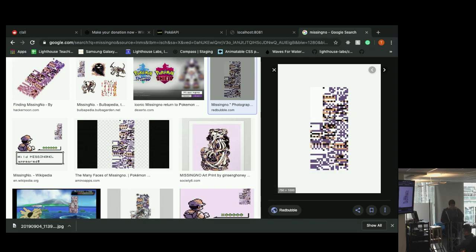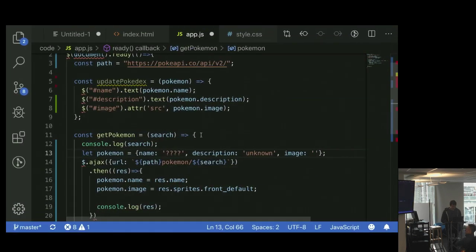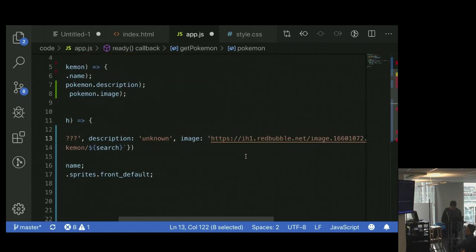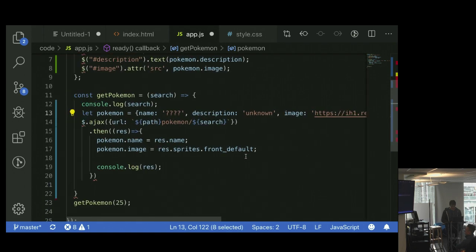And this, it's super appropriate because in the red and blue version where this Pokemon would come up, it was literally a programming error where they were searching for the Pokemon by ID, and they searched outside of the range of 151 Pokemon, and so it kind of just caused a bug in the way they would load it. But that's why you would see the missing number text.